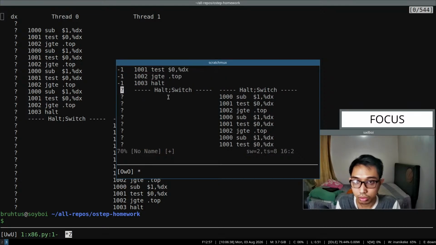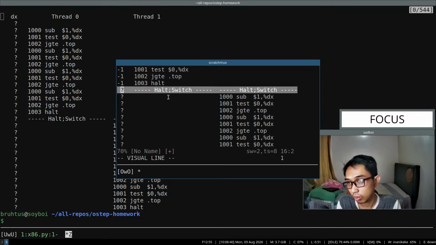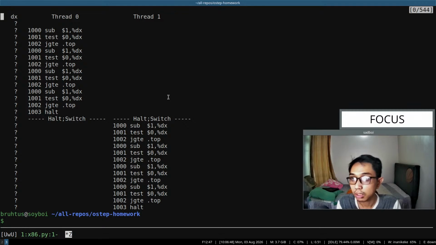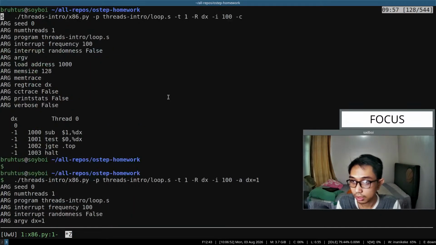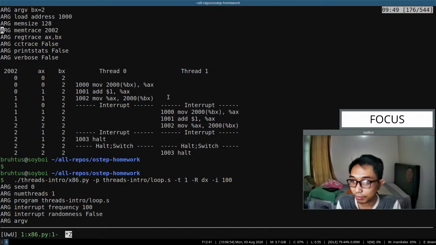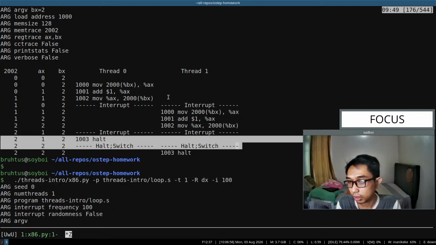Now switch to. Oh. Yeah, this is interesting. What is the value when we context switch here? I haven't noticed that. Okay. Interrupt. Oh, maybe the previous one.